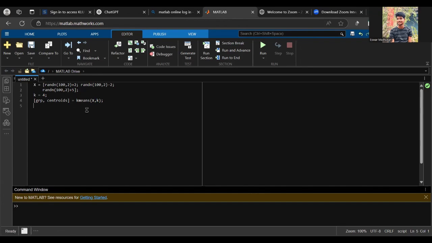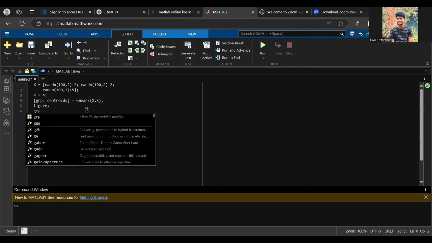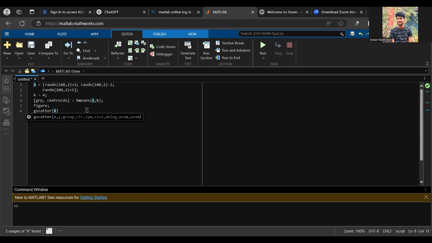Let us figure. gscatter, open bracket, capital X, and open bracket, comma 1, comma, again capital X, open bracket, comma 2, comma, and the grp, comma, this one is rgb, all must be in small letters, comma, and osd, and close bracket, and hold on.